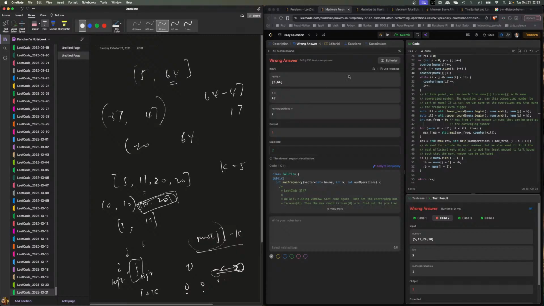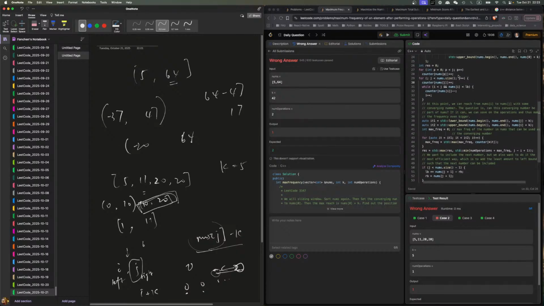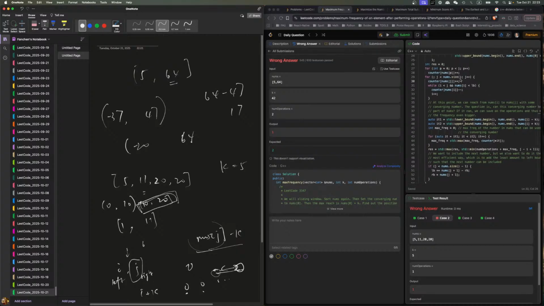10, 20. And then nums j is going to be this, plus plus, so 20 has 2. And if it's smaller, actually it's not smaller, so it's fine. Right, it's fine. And then, so it's 10 to 20.